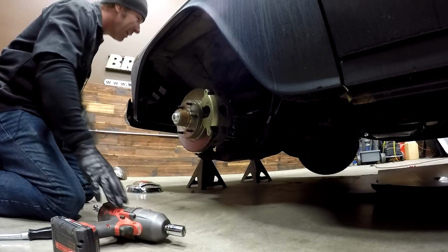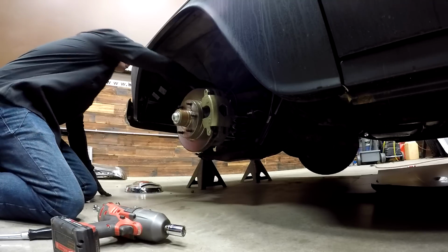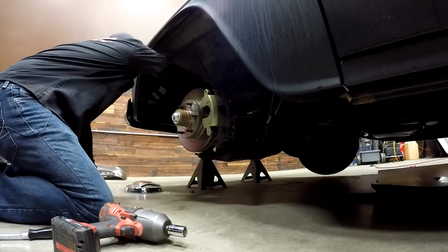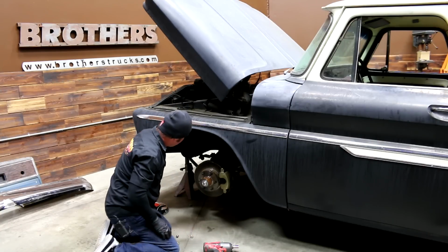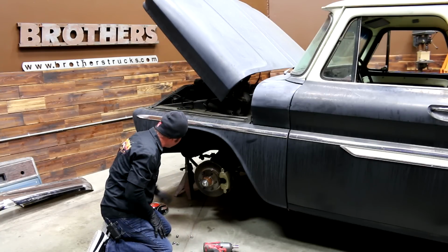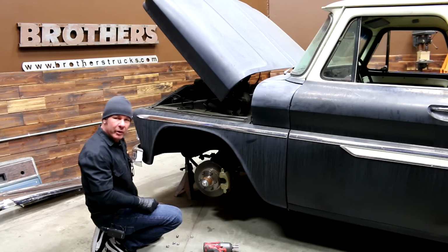All right, and now that I'm in here, I can see that our rag joint connection's really loose. So what I'm gonna do is get a light, shine it in here, see if I can determine if it's the rag joint or the steering box.